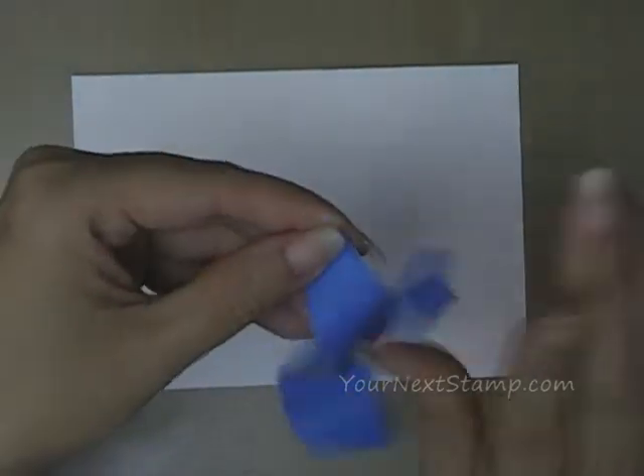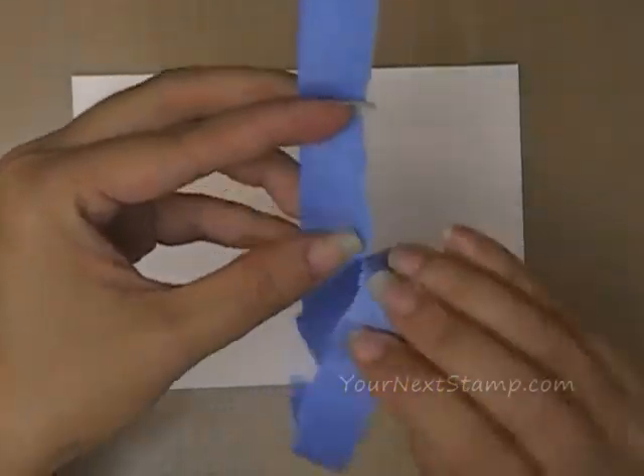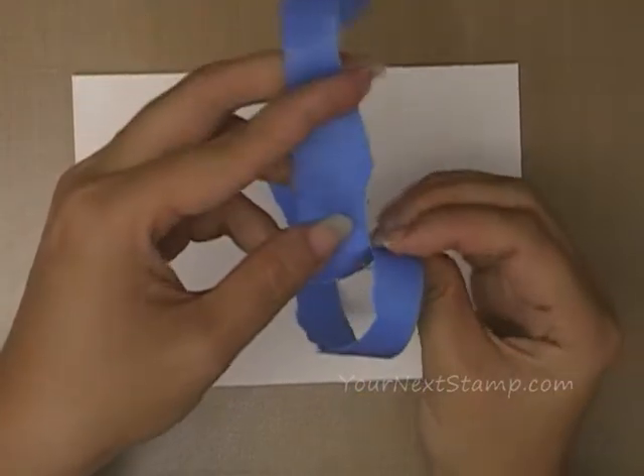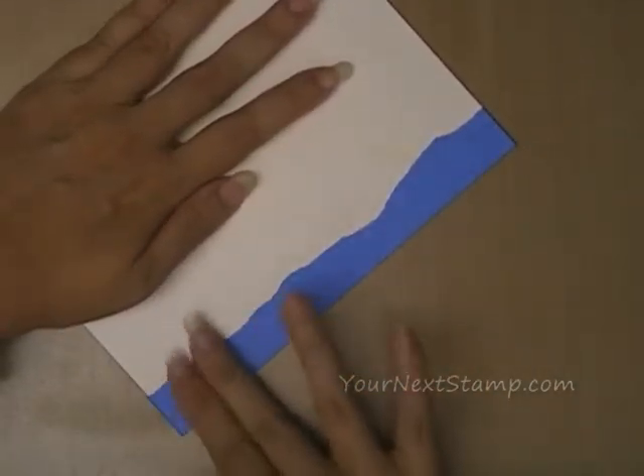The first thing I'm going to do is take a piece of blue painter's tape that's just a little bit wider than my piece. I'm going to tear it down the center. This doesn't have to be exact, but you want it to be kind of nice and sort of even. This is going to be your sandy bottom, so you don't want it too crazy but you do want two full pieces. I'm going to stick it down to the bottom of my page, sticking it down really well because I'm going to be doing my watercolor background technique and I don't want it seeping under the tape too much.